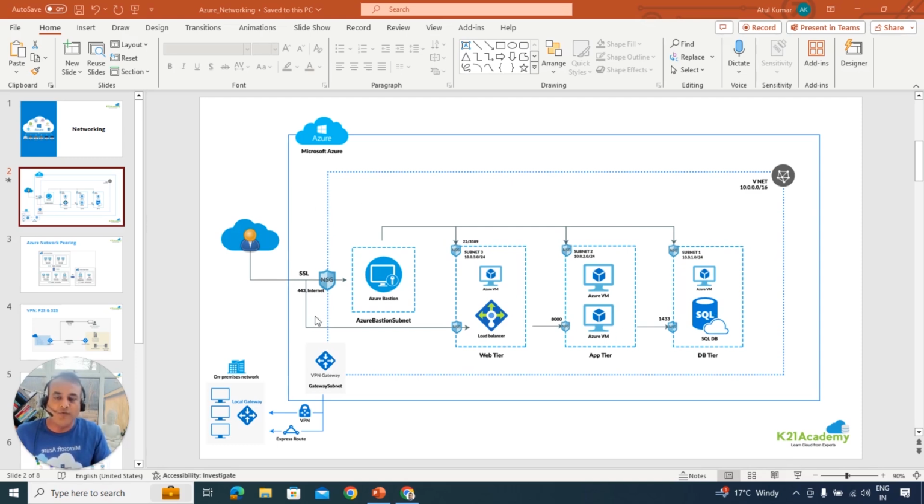And then in order for you to connect to your on-premise, which is represented here, you can connect using either VPN, which we'll see in a minute, two types of VPNs, and then you can also connect through ExpressRoute, which is a dedicated pipe, which we'll talk about a bit later. Then you connect through something called local gateways, and then you have a gateway subnet, which will be connecting to your on-premise. Now, on top of that, you can have a bastion host, which I'll talk about in a minute. But this is at a high level a VNet and the subnets that you see here.